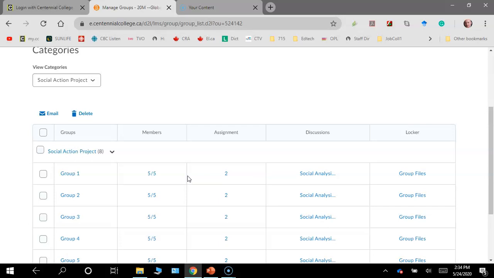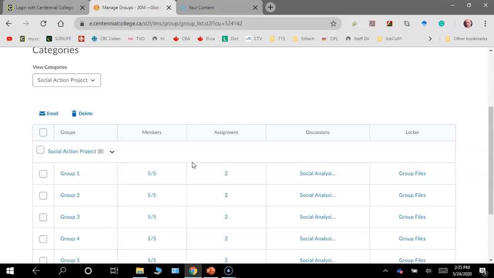Keep everybody copied on all communication. If you have a question for your professor, don't just have one person fire off a one-to-one email to the professor. Keep all the team members copied on that email to the professor, so when your professor replies, they reply all, and all people get all the information all at the same time. No one gets left behind. People getting left behind is where 85% of the disasters happen. Keep your discussion on the board. When you need email, copy everybody on all emails.